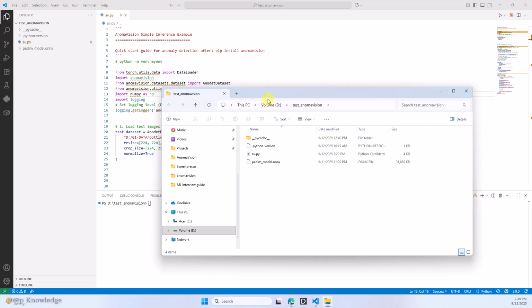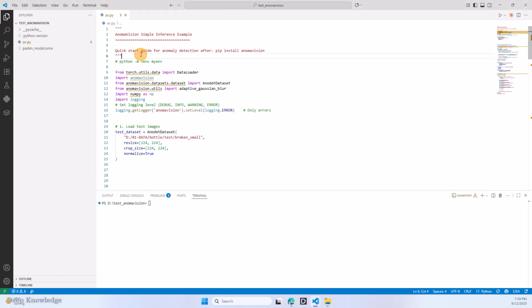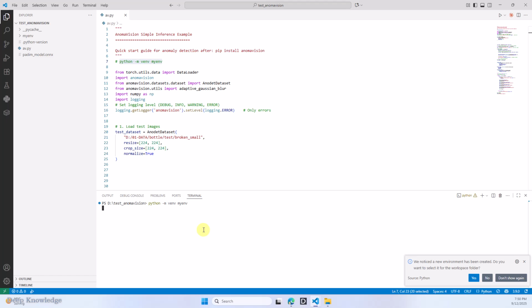You can see it's in a different directory. So I will create a simple environment. I'll just use this command. Most of the time for development I'm using uv, but because I just want to make a small test to show you how things are working, I will just use this.